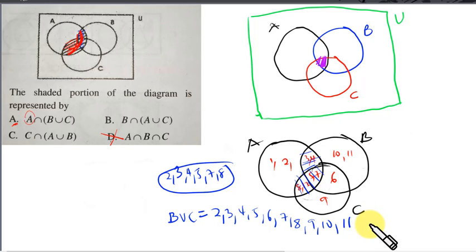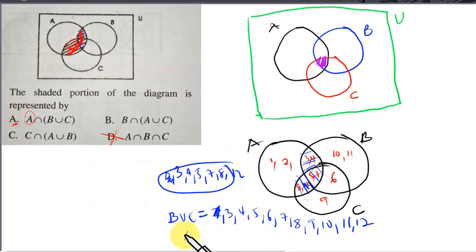Oh, I think that is 12. I put 12 here. This was 12 because there is 2, this was 12. So the set here is going to be 3, 8, 12. Yeah, that's what it has to be. So here is 12. Okay, so that means that here we don't even have 2 here, we have 12 rather here. So we have 3, 4, 5, 6, 7, 8, 9, 10, 11, 12. So that is the set B union C.